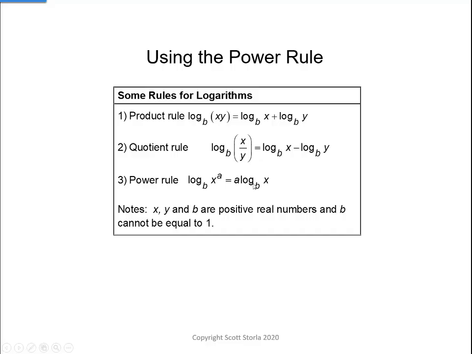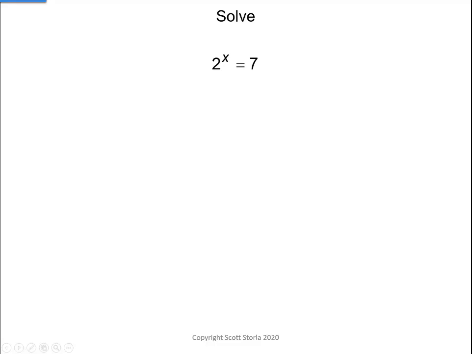then it can be rewritten this way, where the exponent becomes a factor. Now the way we use this is, for instance, if we're trying to solve an equation where our base is a 2, we can't just take ln or log of both of the expressions and simplify, because the base is a 2, not a 10, not an e. So a common idea is to take the natural log of both sides, and then using the power rule, this variable becomes a factor.